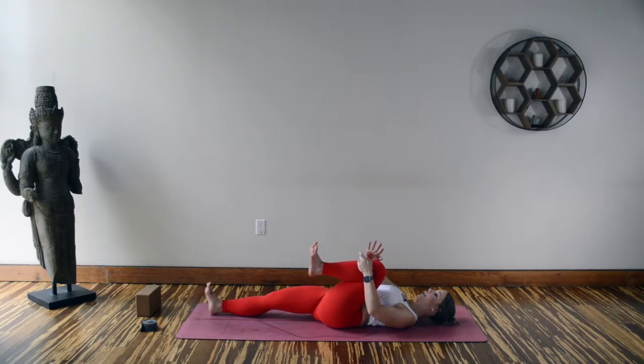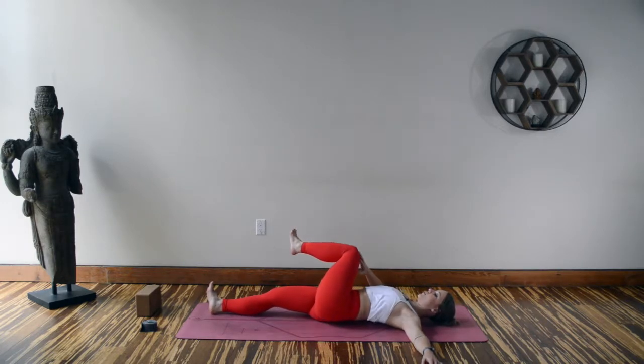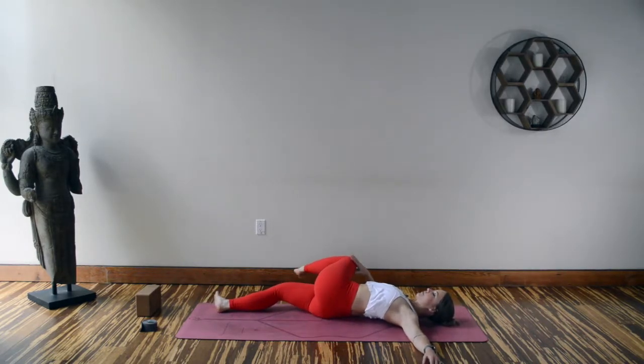And now we'll keep the right hand on that knee. Open your left arm out wide into a T directly from that shoulder, and encourage that knee all the way across your body. Coming into that spinal twist, negotiating space here so you can get both shoulders down on the mat. Your right hand can rest here on this top thigh, and your gaze can look over your left fingertips.